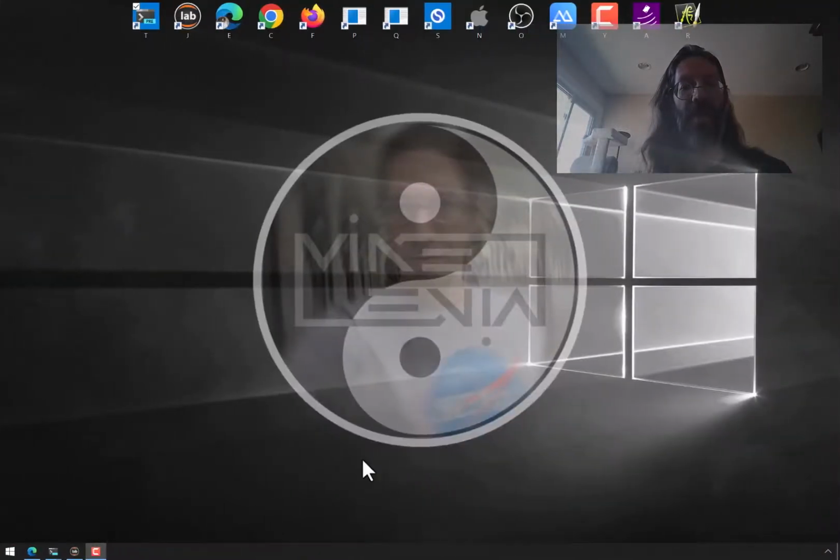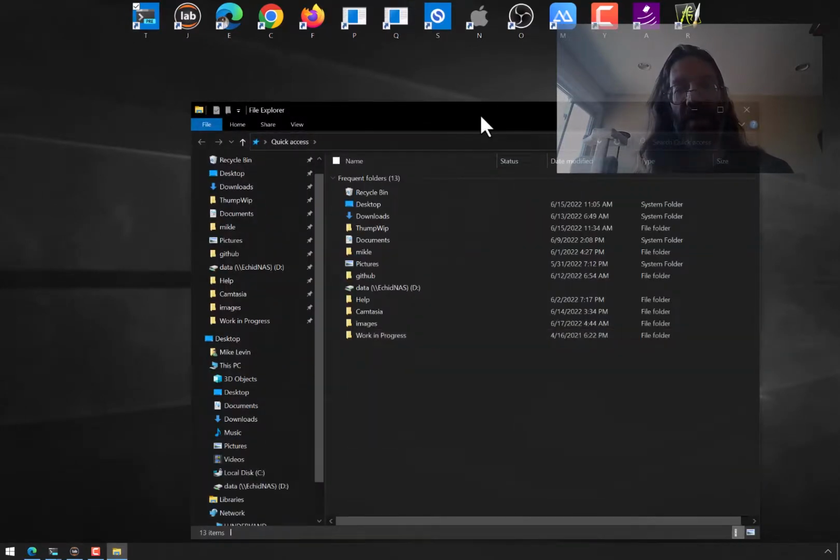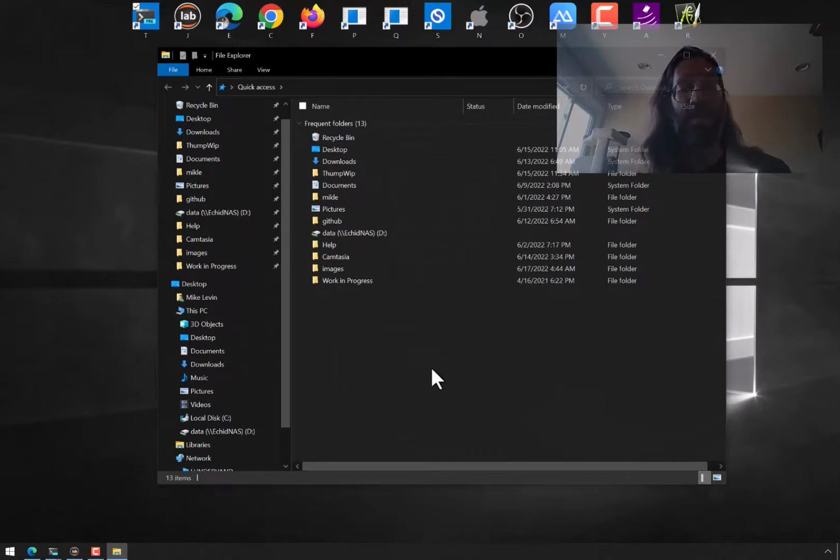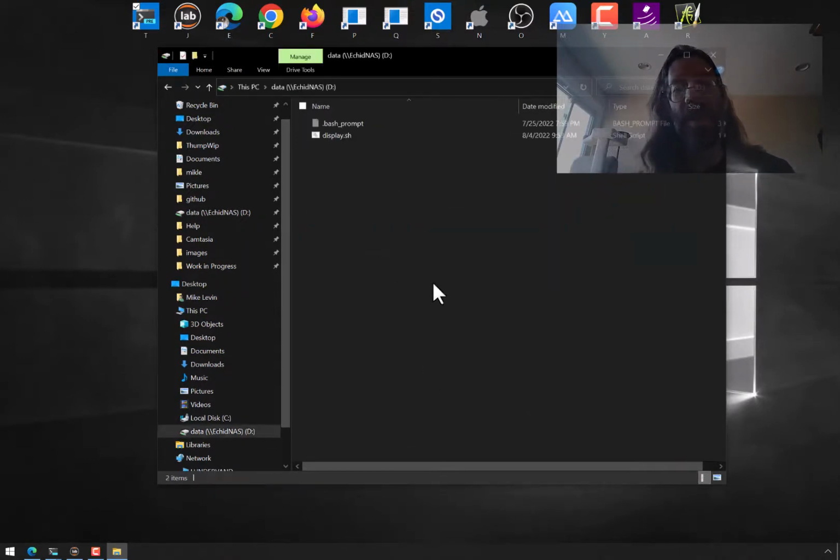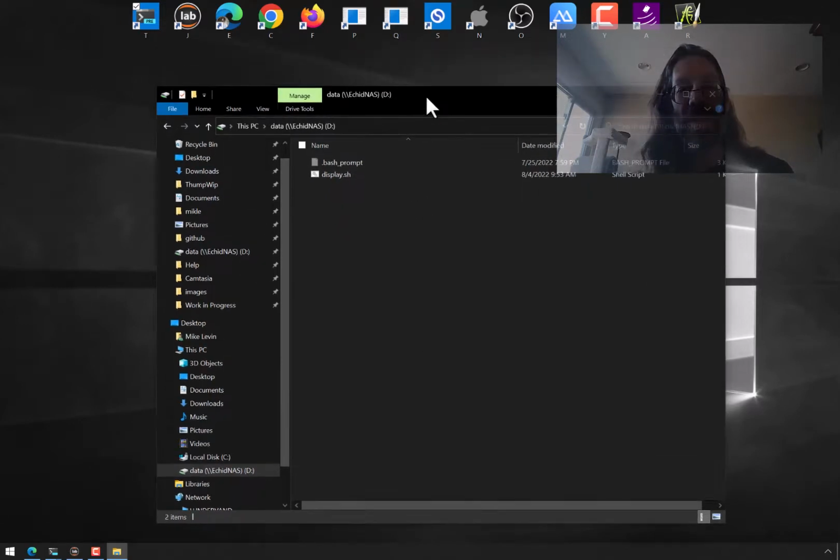So if I go to just an empty Windows screen and do Windows key E to pull up Internet Explorer, not Internet, it's File Explorer. Boy, Microsoft really mixed all these words together. And I go into my data, my D drive. This is shared between all my containers, my Linux host, my clearly Windows machine.